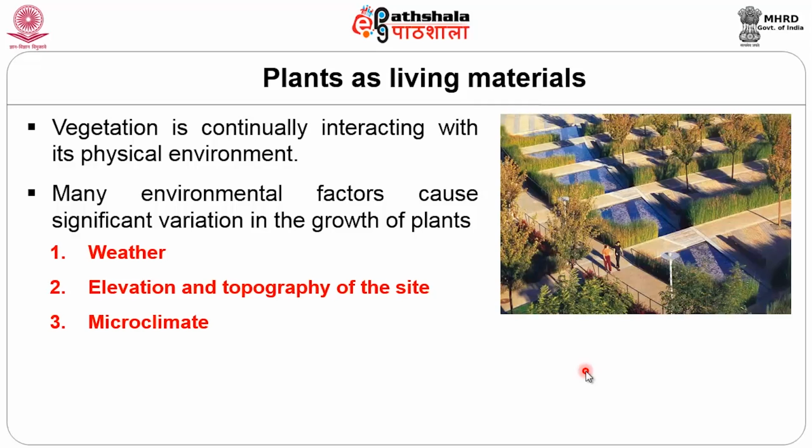Then we have the elevation or the topography of the site. Is it on top of a hill, or is it down the valley, or is it a lowland or a highland? The elevation of a particular site is also an important criterion which affects the life of a plant, and also the microclimate. Also the microclimate of a particular place, whether there is a lot of shade and a lot of cool environment that has already been there, for example like a forest in a particular area. That is also something that we need to understand and see how the microclimate of a particular place is being altered by the plants themselves.